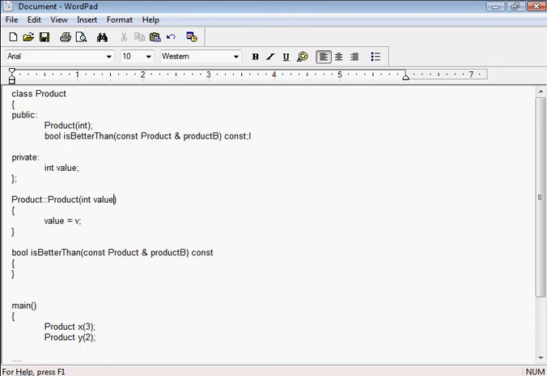So it's convenient to do this. Like the value, it's going to come in as a value. I'm just going to put it in my value field. But then there's an ambiguity because when the compiler looks at value equals value, it doesn't know which value. You're just copying the local argument value into itself. We don't want that. We want the integer that's being passed in to be copied into this field that's called value. It's in the class. So one way to do that is to give them different names. That way it's clear.